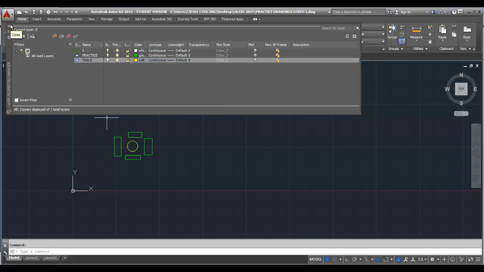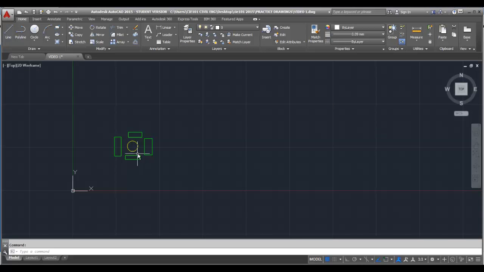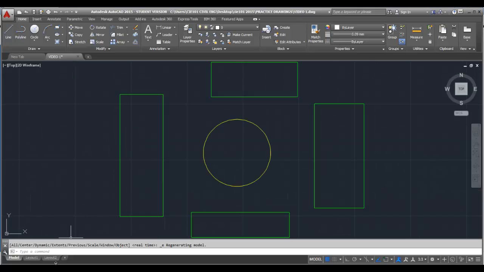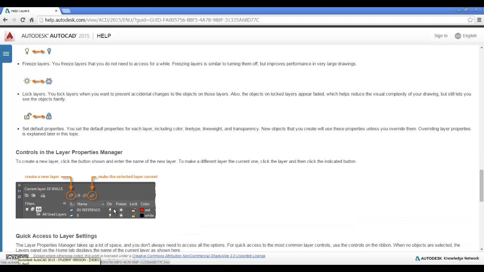So we'll close this out. We've got these on, all unfrozen, so we'll just leave that the way it is for now. Double click my wheel, does a fit view. Let's go look and see what else is on our list. Controlling, we can create a new layer. We can make the selected layer current.